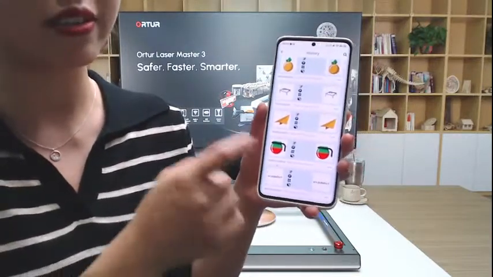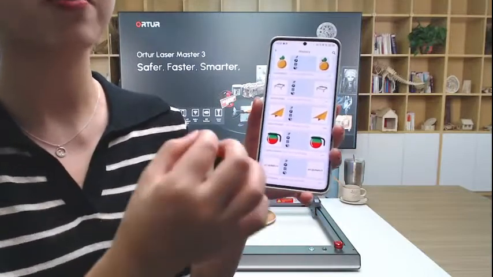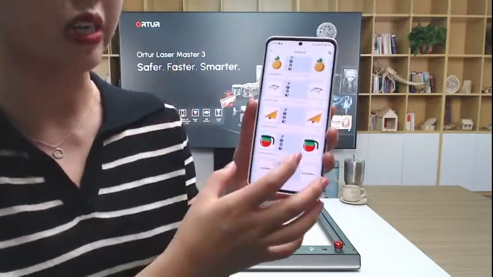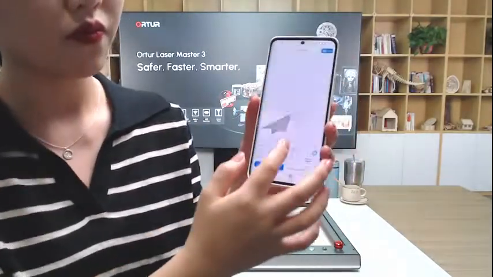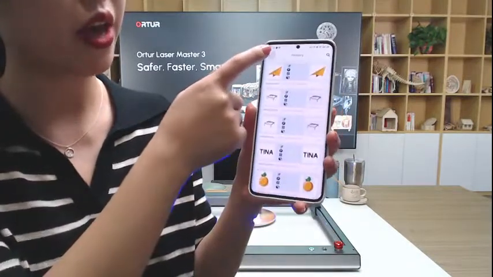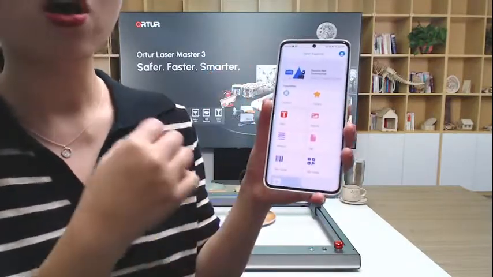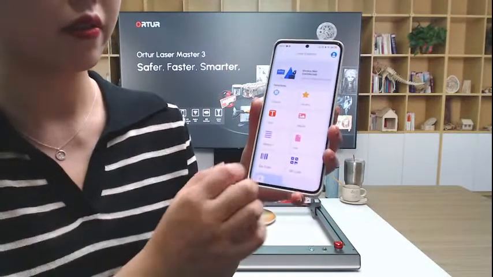Just find the date and you can find the same picture, and the parameters are already set here. You can use it directly, right? This history helps you record all the things you have done here.